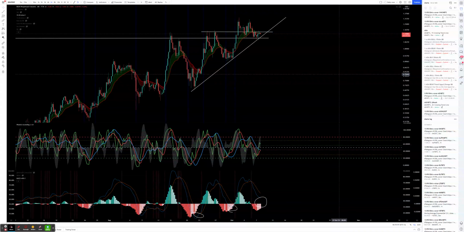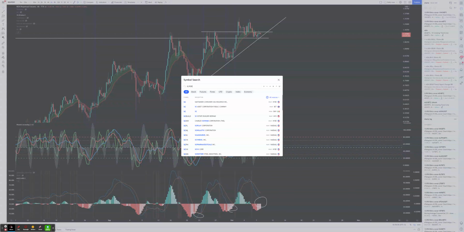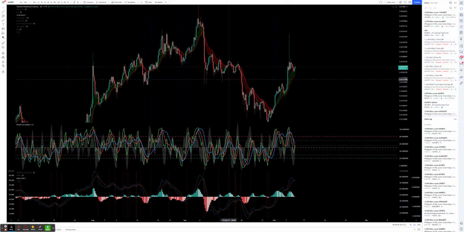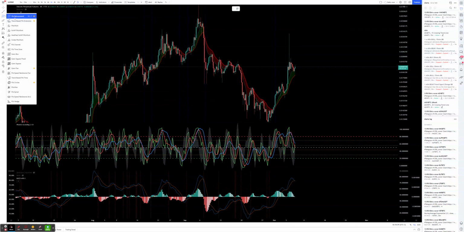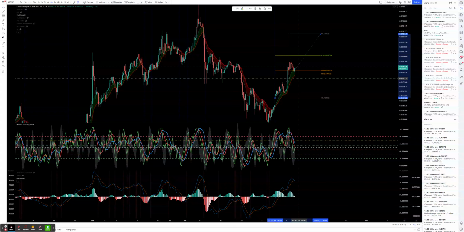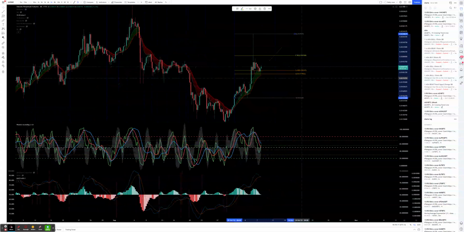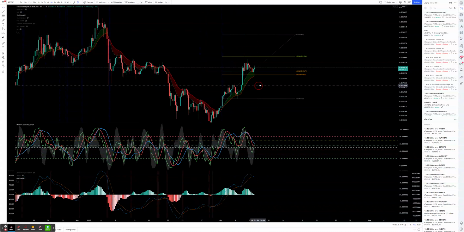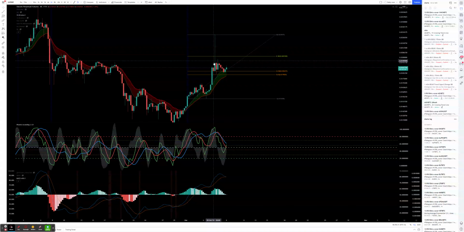All right, let's move on to SC Perp. Okay, so SC Perp. That does look like an area. Actually, that's not bad. MACD's looking good. Actually a nice entry. So if you want to take that, I think that looks good. That was a big rejection, so let's have a look at something else.